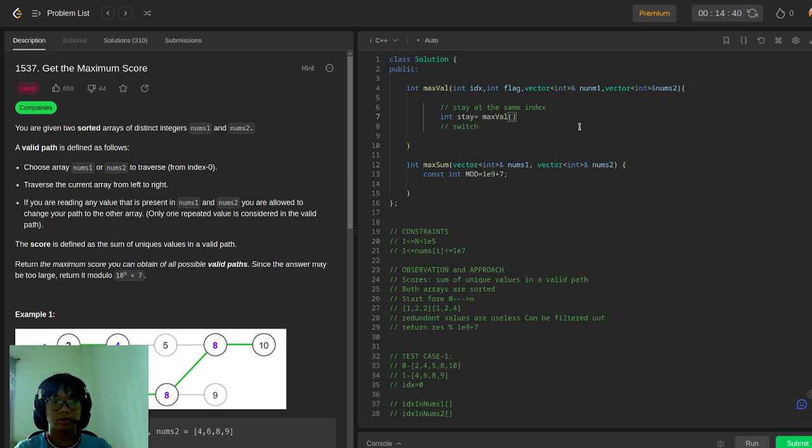Max value, if I'm staying at the same index, my index will just be increased, and my flag will be... okay, I just want to switch the flag, right? I can just use a not operator.